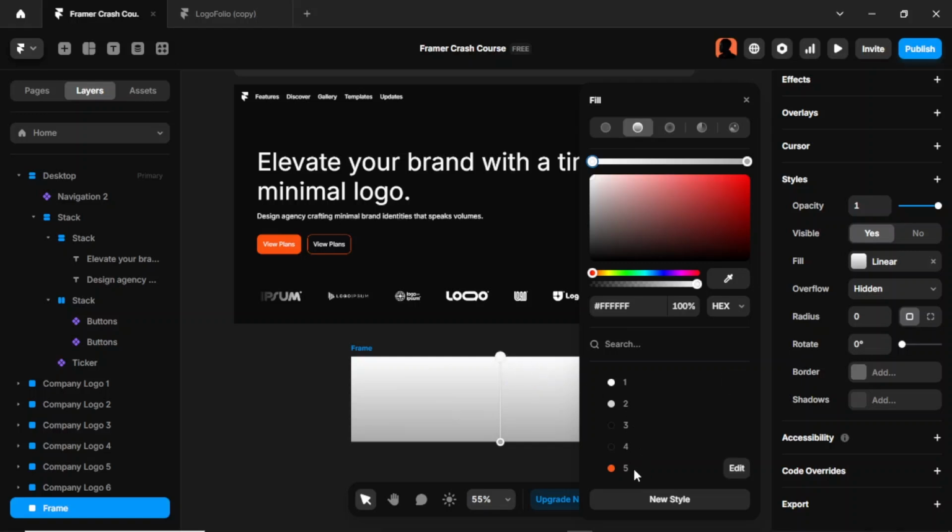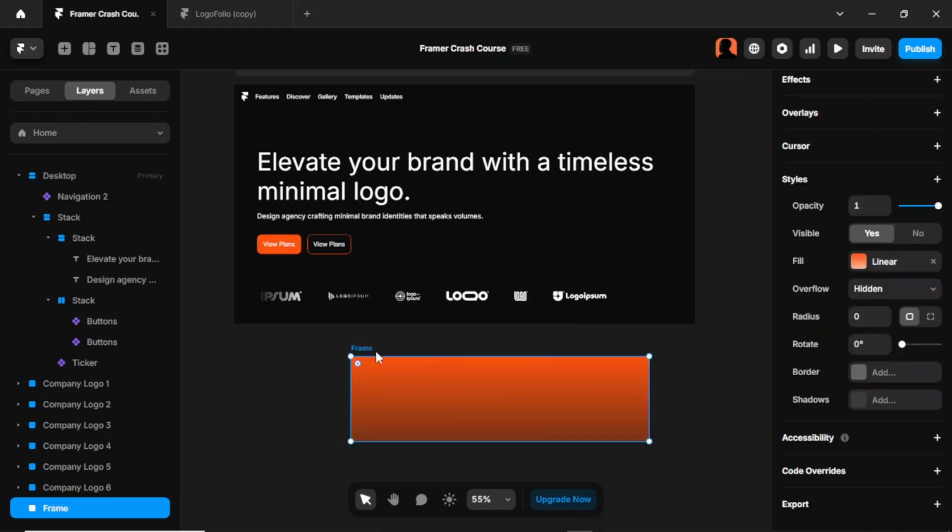From the top I will give it this color, the bottom this color, and we're going to reduce the opacity of the color to maybe 40 something, maybe 41. And I'm going to give this frame a blur.